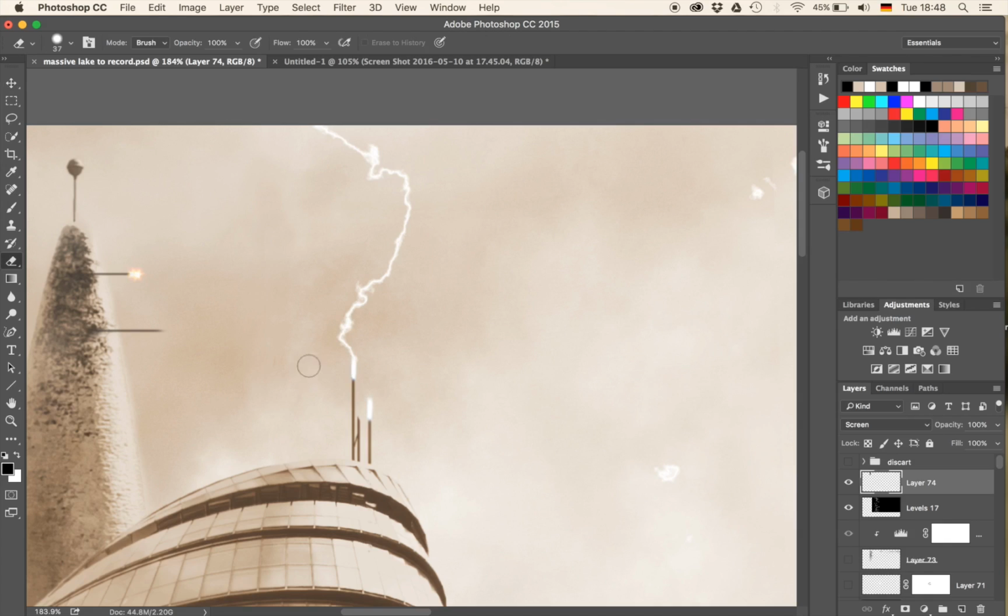Okay, something like that. And you can always, with the eraser tool, get rid of some of the fuzziness around your lightning if you're not completely happy. All right. That obviously requires some more time, and I'm just going to show you quickly that it's possible, but I'm not going to spend too much time on it right now.